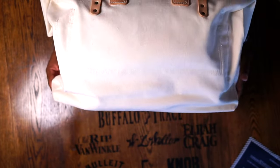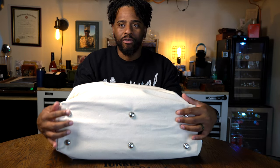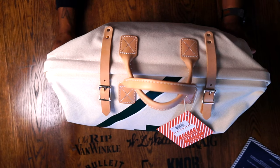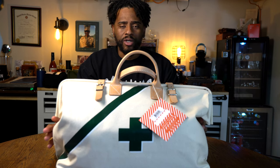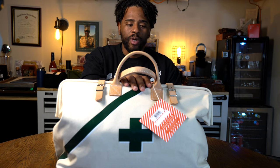It has these neat little metal feet on the bottom of the bag, which would be good if you wanted to keep this in a closet or something like that. The reason the company makes the bag look this way is they don't want you to just keep it hidden away in a garage — they want you to be proud enough to keep your emergency bag in your living room. The company says their bags are best suited for natural disasters: hurricanes, tornadoes, floods, where you're going to need an emergency kit.